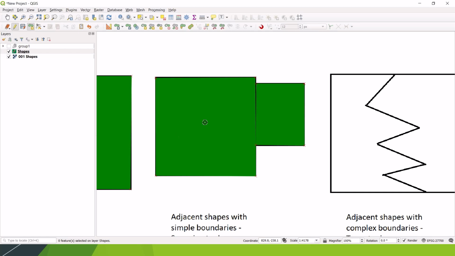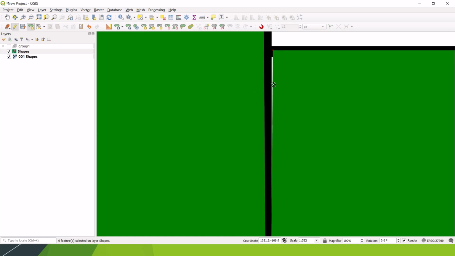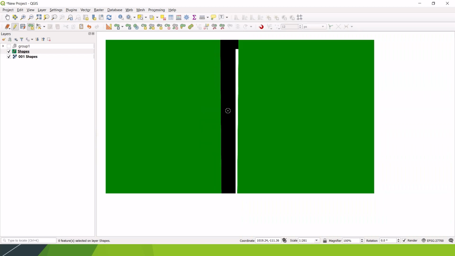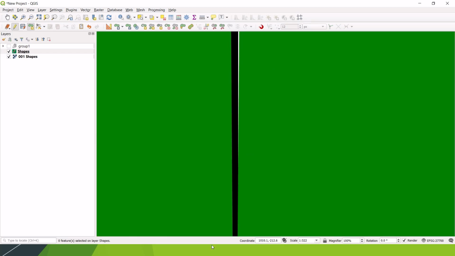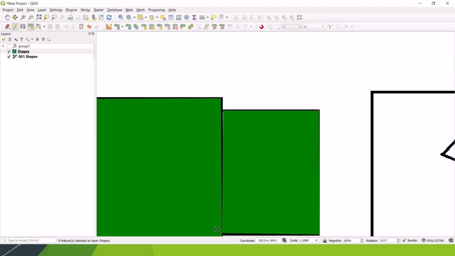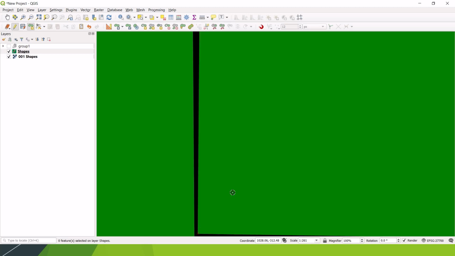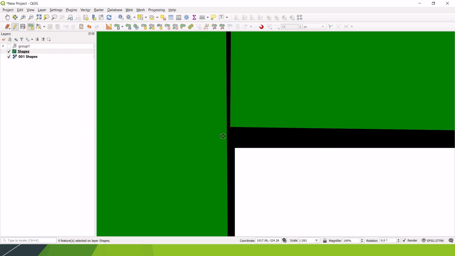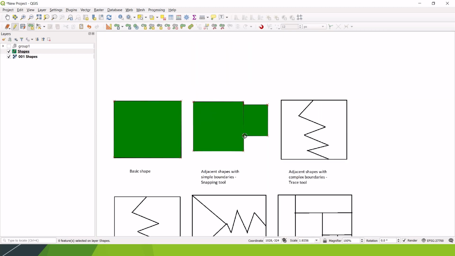then that looks all good and fine, but if we zoom in, we can see we've got a sliver here, and there may even be some overlap down on the bottom here, where we've gone over the top of the shape into the next one. And that's not what we want to be doing. We want to be drawing polygons that are all nicely matched up together. So I'll show you the first technique to allow that to happen.